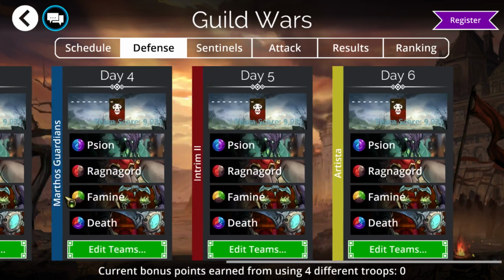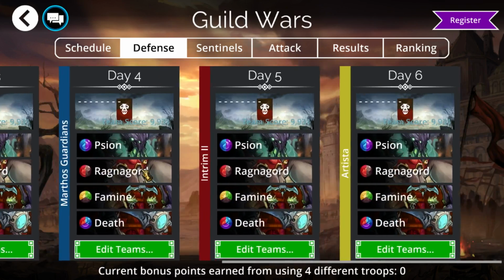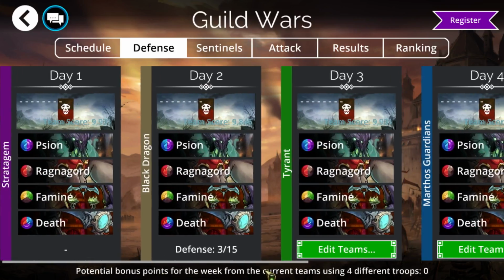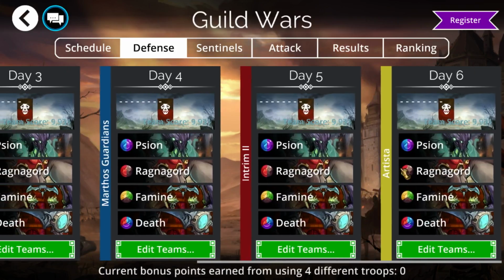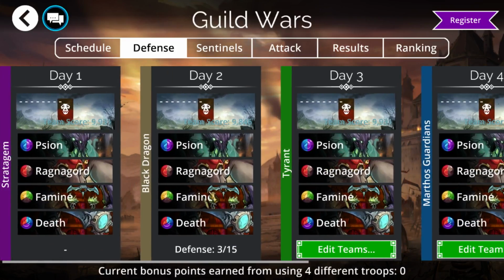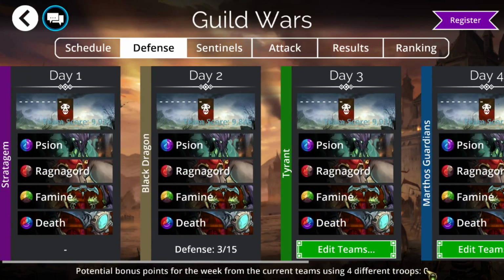Here is the biggest change. This doesn't take effect until next week because it's already midweek, which is why literally every single one of my teams are still the same. But starting next week, you will get incentivized to use unique teams. So as of next week, you'll basically have to start setting up 6 designated teams, one for every single day, in order to not overlap on any kind of troop. This is going to be needed for you to utilize and obtain the most amount of points that you possibly can. This doesn't actually give you more points from defending, but it gives you more points overall for your week.